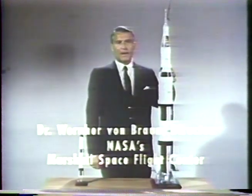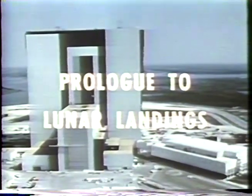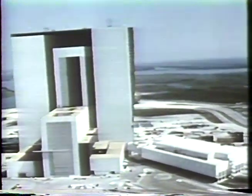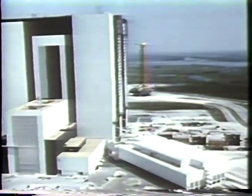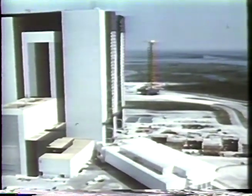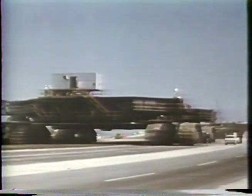With this vehicle, the flight to the moon will be accomplished. The Saturn V is taller than the Statue of Liberty. It can carry a payload of 280,000 pounds into a low Earth orbit, which is the equivalent of about 35 Gemini spacecraft. The spaceport for Apollo moon missions will be Merritt Island, just north of Cape Kennedy. It is here in the Vehicle Assembly Building where the 3 Saturn rocket stages and Apollo spacecraft will be joined for the trip to the moon. Following assembly, Saturn Apollo will travel to the launch pad 3 miles away. This huge vehicle, called the Crawler Transporter, will carry the giant rocket and craft to Pad 39. It is half the size of a football field and creeps along at 1 mile an hour.